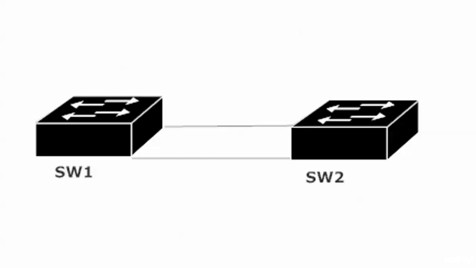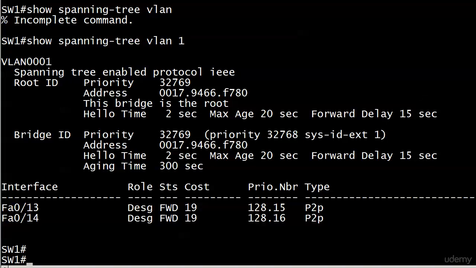And it might surprise you to find out so far that STP, even though it's trying to prevent switching loops, which is what we run it for, has not put any ports on switch 1 into blocking mode. So when we get to switch 2, which by process of elimination must be the non-root, then we better see something in blocking mode.